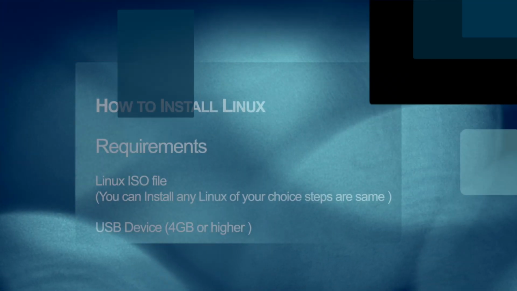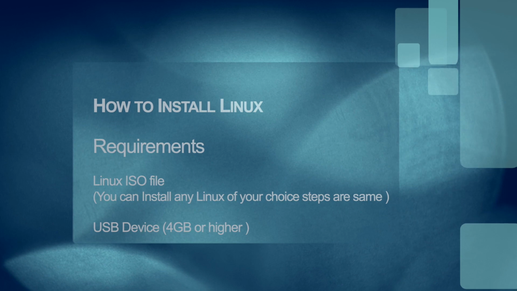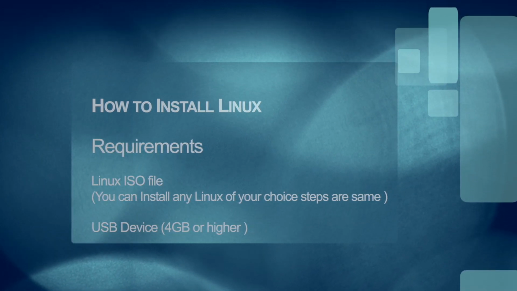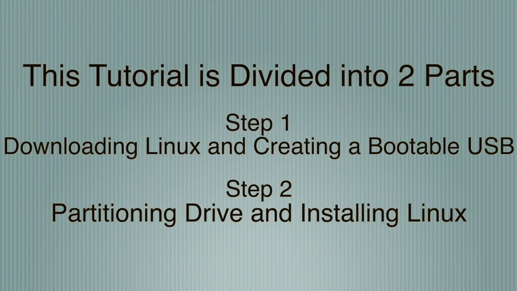Hello everyone, welcome back. So this video is about Linux installation. All of you might have heard about Linux, and it's very easy to download and install Linux onto your computer. Most of the Linux based operating systems are free of cost, and you can try to dual boot along with your current version of operating system. If you're using Windows, you can dual boot along with Windows, and if you're on a Mac, you can also dual boot on a Mac. So just give it a try. So let's start this video.